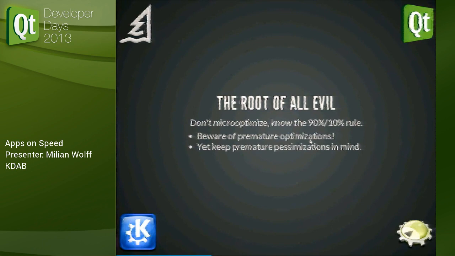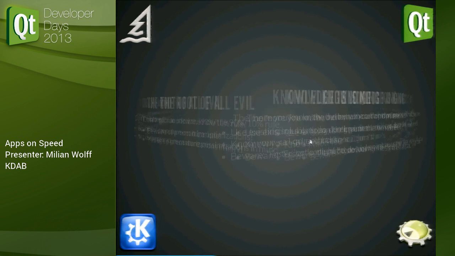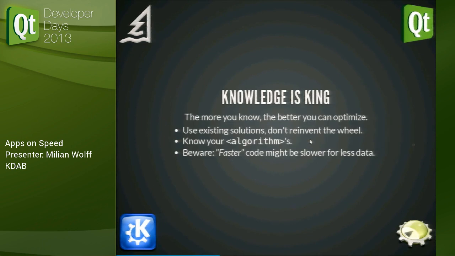And then knowledge. Knowledge is really important. When I started profiling applications, I didn't know anything about assembly. I didn't know anything. But the more you do and the more you learn, the better you'll be able to optimize your code. This is really important. You can do lots of useful things even with a bare minimum knowledge level, but the more you know and the more you get to know, the better off you will be. And there are often existing solutions out there. You just need to be aware of them.